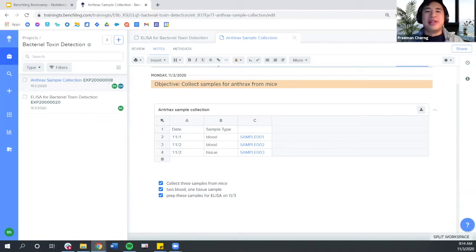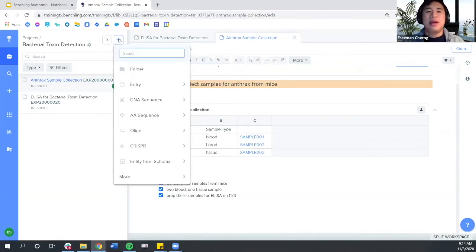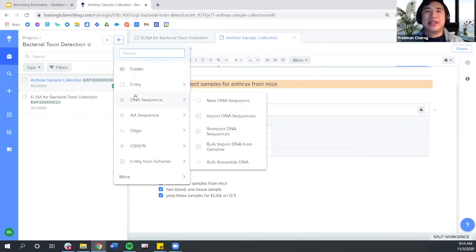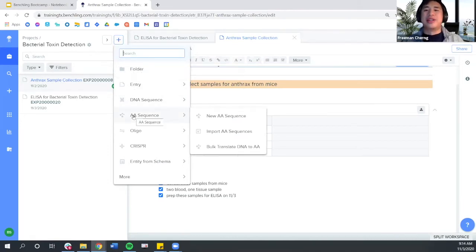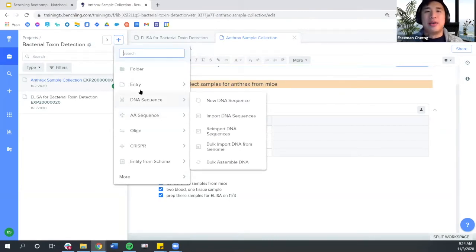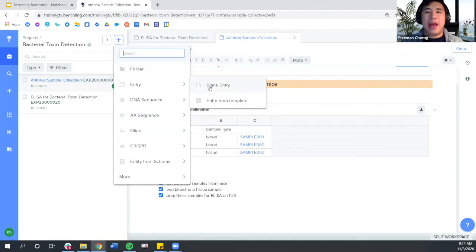To create new data, I'll press on this blue plus icon to open up a drop-down menu of items that I can create. As I mentioned earlier, you can create folders as well as DNA sequences or other biological entities. But to create a new entry, I'll follow the dropdown to blank entry and click through.